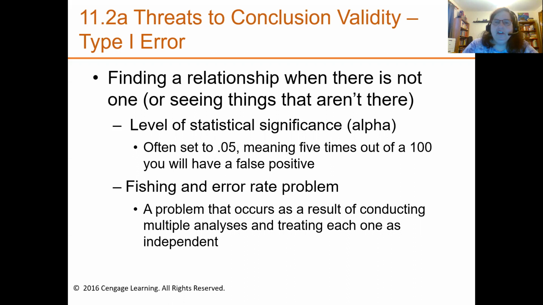Odds are that one of those will show a difference, even if none of them were supposed to be significant, none of those were supposed to show a difference, right? Because 1 out of 20, 5%. There's our alpha. So the more you fish, the more likely it is you'll find a false finding.